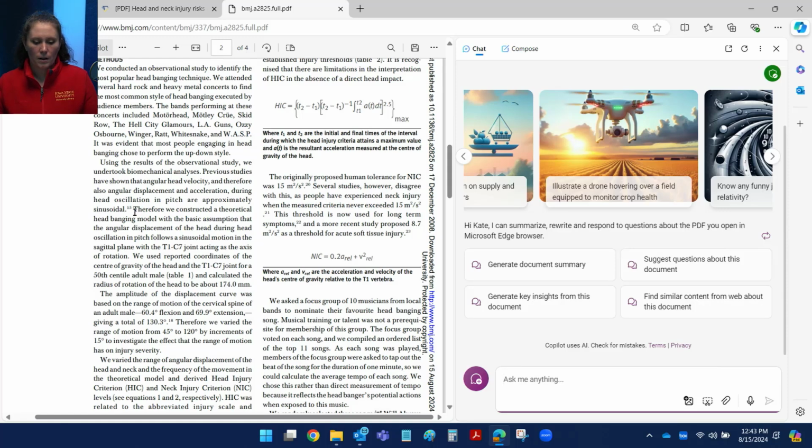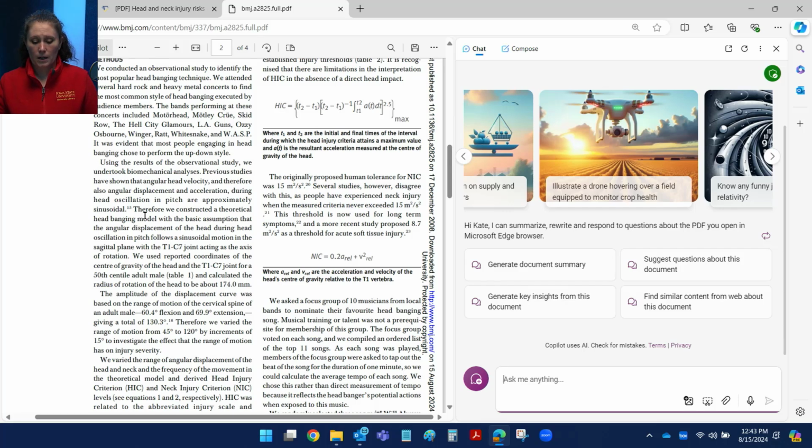Okay. So just looking at the second paragraph here, there's a sentence that goes, "Using the results of the observational study, we undertook biomechanical analyses. Previous studies have shown that angular head velocity and therefore also angular displacement and acceleration during head oscillation and pitch are approximately sinusoidal."